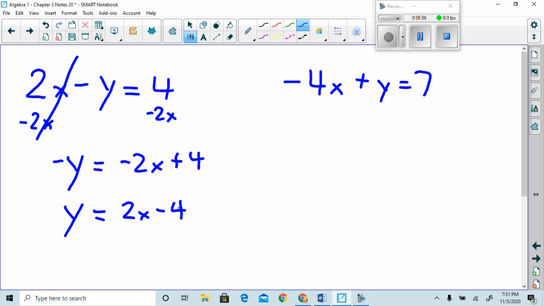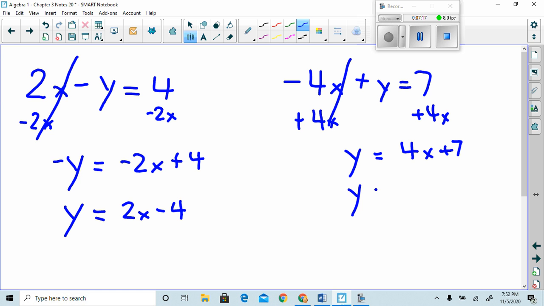One last problem for this practice set today. I'm going to add, inverse operation, add 4x. When it cancels on the left, my y is isolated. That was my objective. Now I have 4x plus 7. Again, it's very important that you get in the good habit of writing that x term in front of the constant so that we're getting good practice for putting in something in slope-intercept form. We'll do some more examples in class, and we'll see how well you're progressing with this.